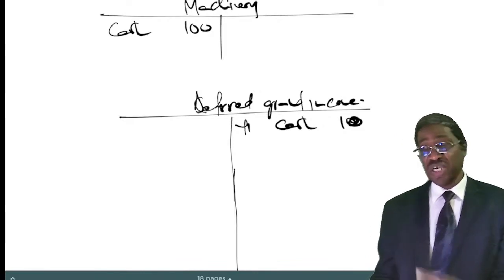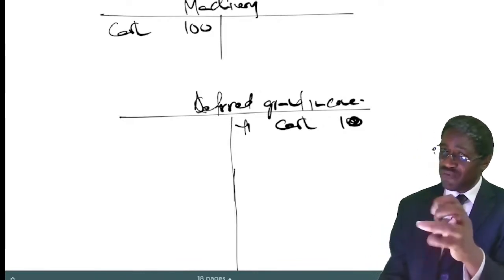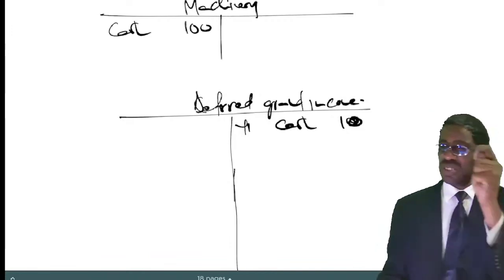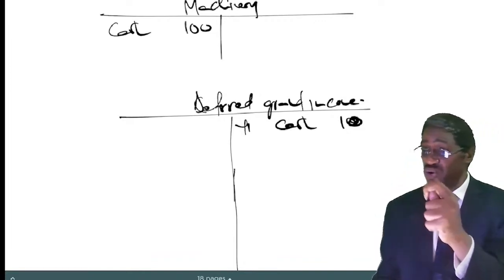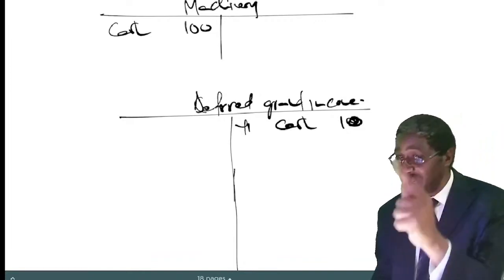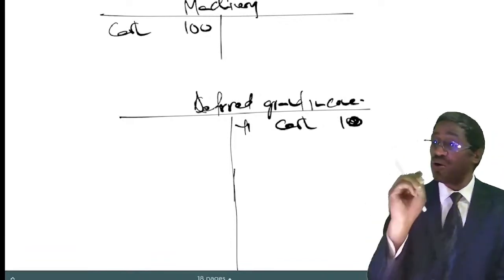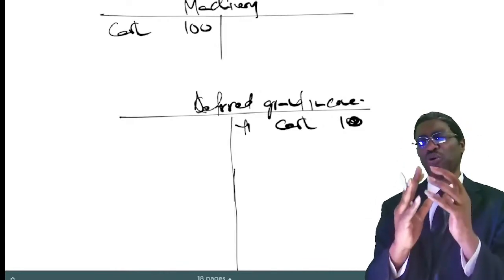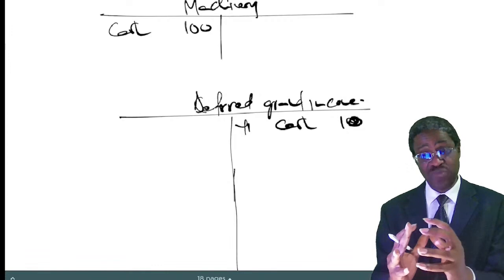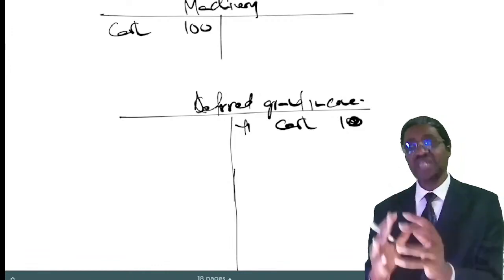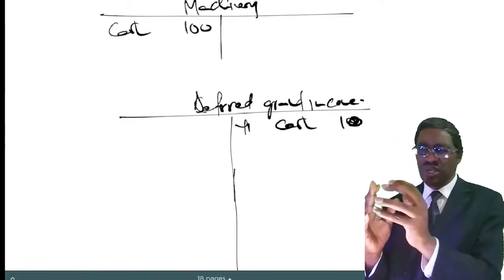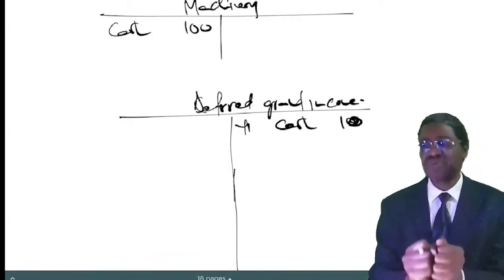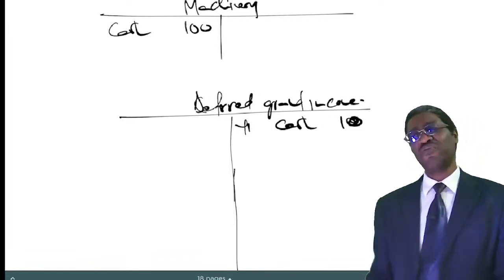What I mean is this. If the asset has a useful life of 10 years, then from this deferred income, you will be transferring to the P&L account how much? The useful life is 10 years. So every year you'll be transferring 1 million to the P&L account as an income. You don't recognize the whole 10 million. Listen, you received 10 million. That's true. But you don't recognize all of it as an income in year 1. That's why we are calling it deferred grant income, so that you recognize the 10 million, yes, as an income, but over the useful life of the asset.